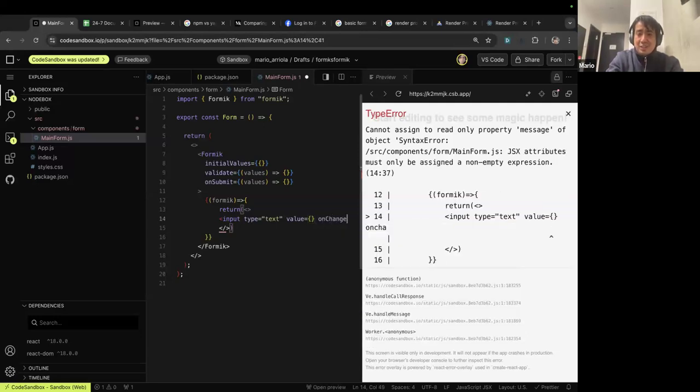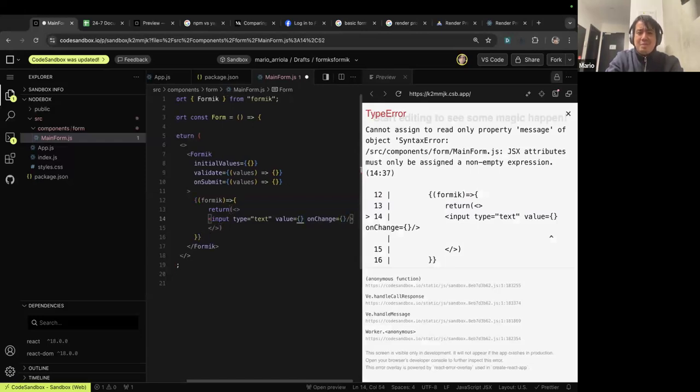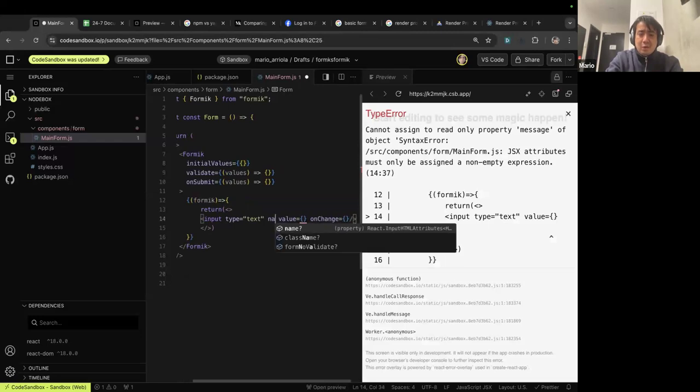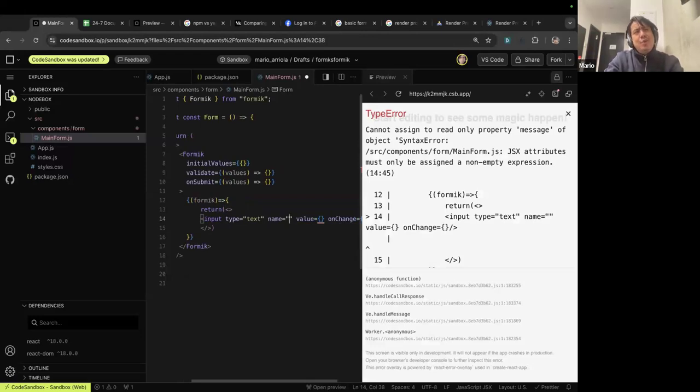On change will be something. Do you remember that before when you were creating the forms? Let me just add it. What will be important is adding a name. This will be important here.